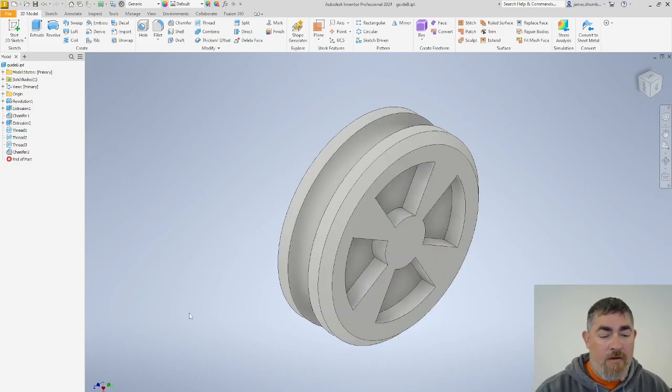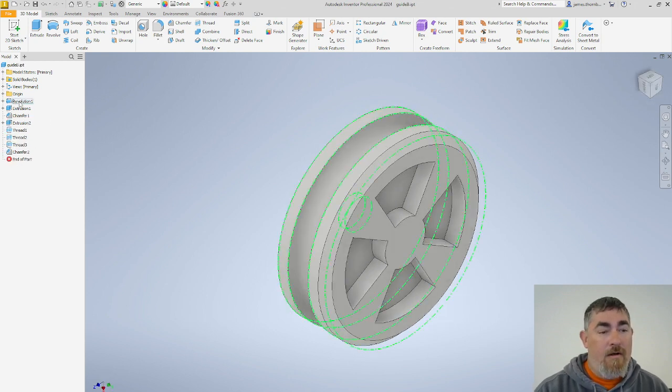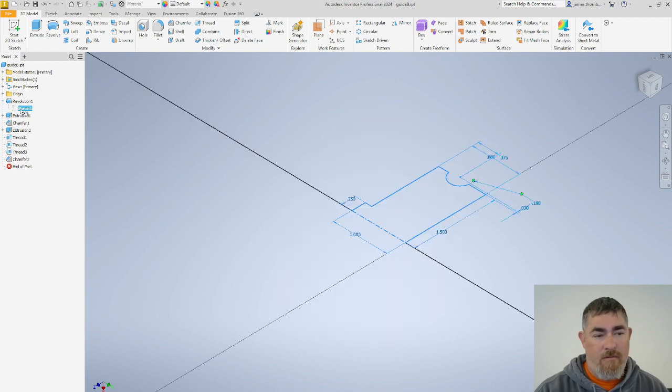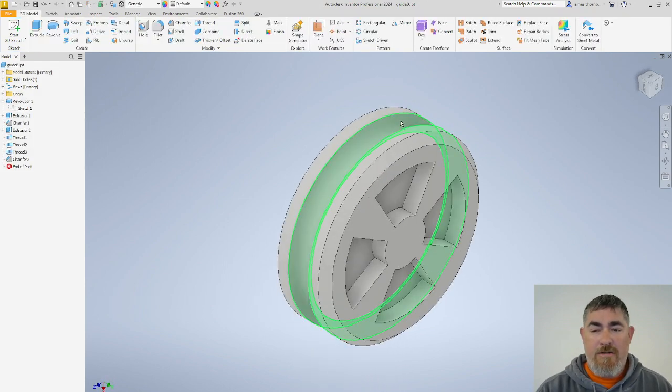So here we have this first one. On this one we have the full Revolve of that entire shape. At first glance, yeah, this is easy. It's one step, we get it all done. But we've got a lot of stuff going on here. What if we want to change that, instead of being a circular groove, to being a V groove or something like that?